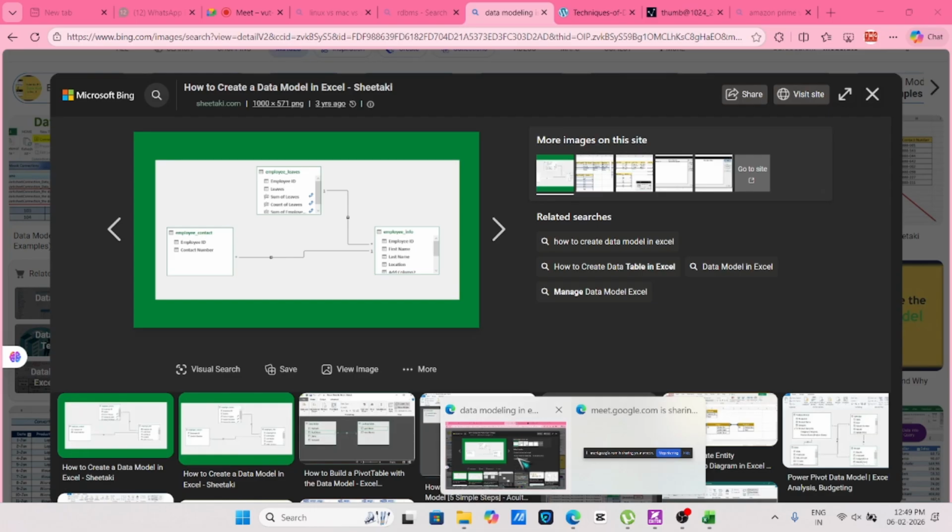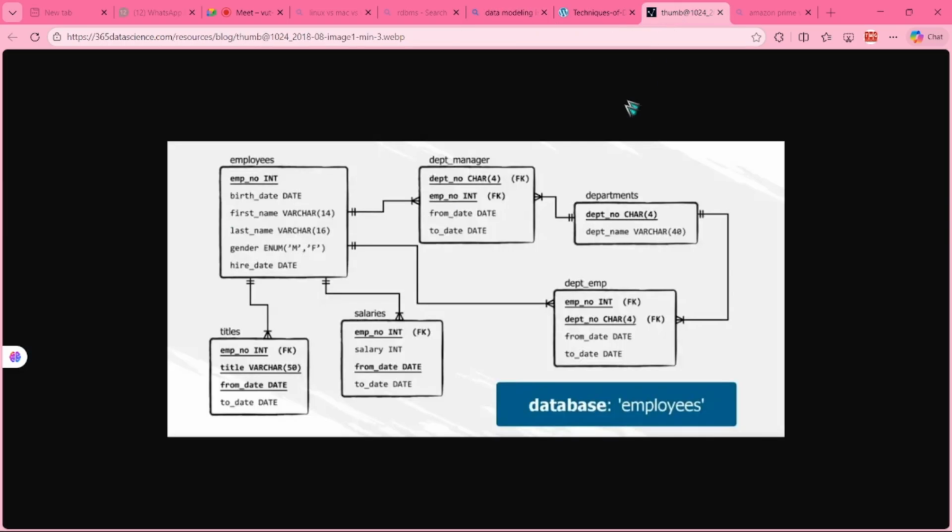Now come here. This is an employees table, right? But every table has this title. These are the salaries. One person has many salaries. One employee can have many salaries, so it is one to many. This indicates the one. This indicates the many. A one-to-many connection is created because one employee can take many salaries on multiple days.